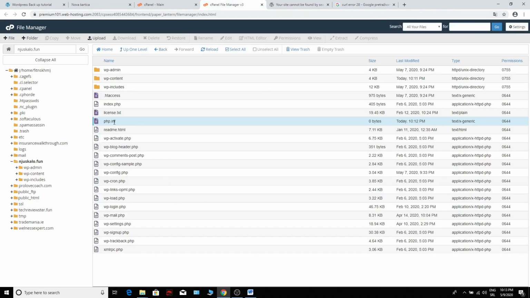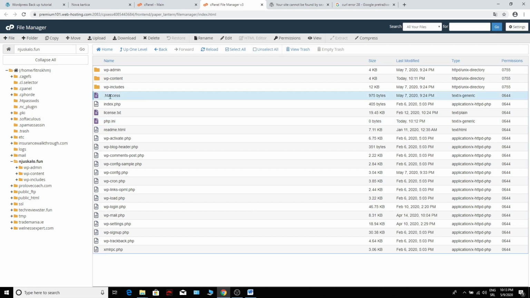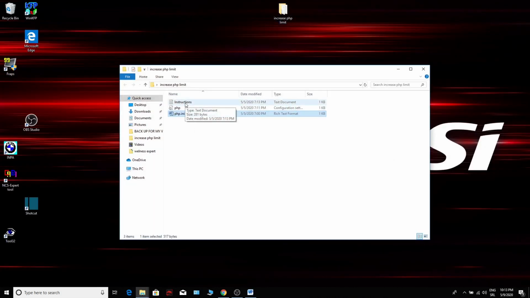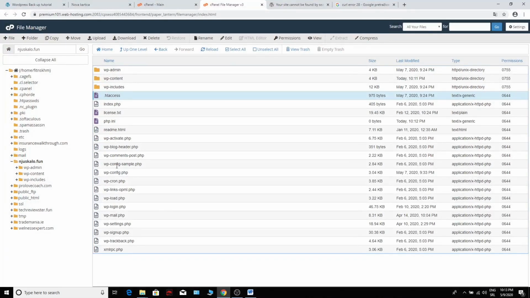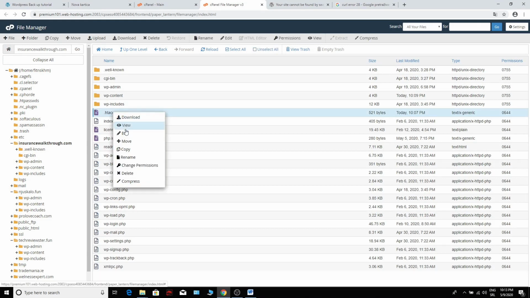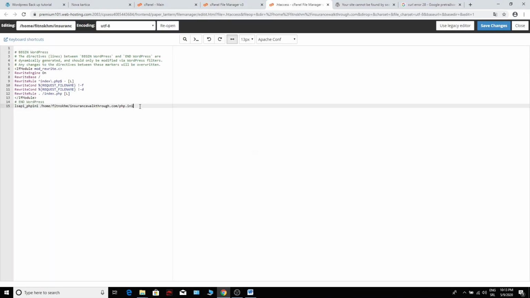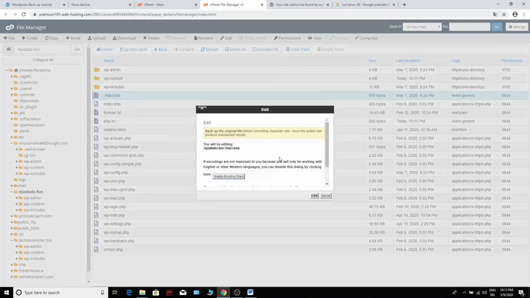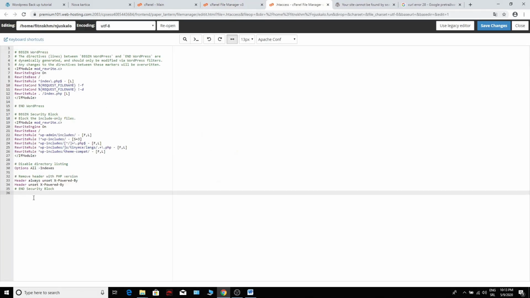One more thing before this all is going to be working, you need to edit your htaccess file. So basically, what we need to put in htaccess file is, I'm just going to actually copy it from another website. I will also put this in a video description so you'll be able to see what actually you need to copy and paste. So basically you need to paste this LS API.